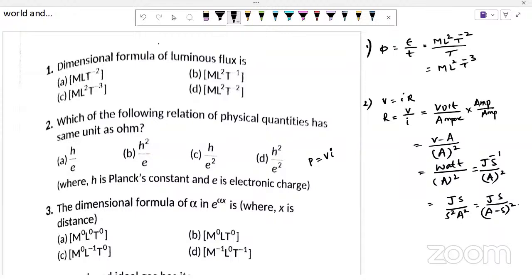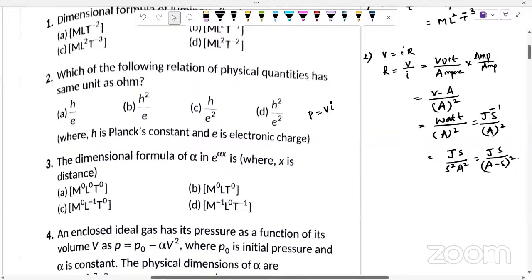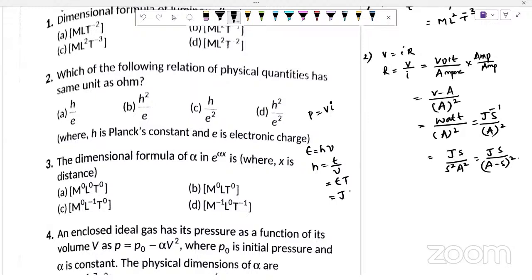Isn't it? But check with the dimensions, you know that h is Planck's constant. That means E is equal to h into nu. Or h is equal to E divided by nu. That is nothing but energy, and 1 by nu is nothing but the time period. So energy is measured in joule, time period is measured in seconds. So it is joule second. So I got it in joule second.